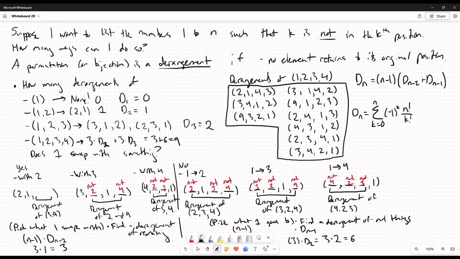This formula can be derived using this recurrence relation, but if you want to do so, you're going to have to go through another recurrence relation. Or you can do it using the inclusion-exclusion principle, and that way doesn't use any recursion or recursive relationships or induction or anything. You just directly do it using inclusion-exclusion. So that is kind of the idea. We're going to talk about how you can derive this formula in those 2 different ways in the next video.